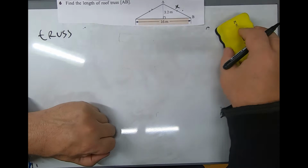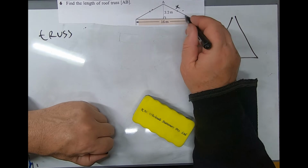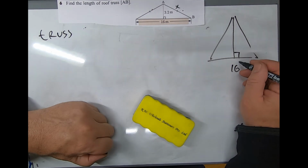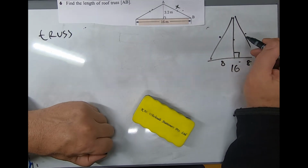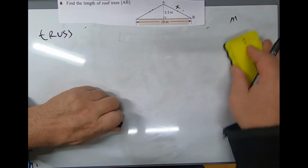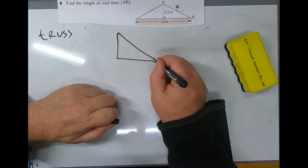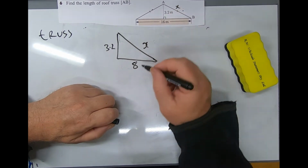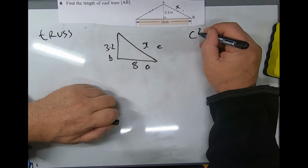Okay, so hopefully people have worked out that this is an isosceles triangle, because there's no right angle here, there's no right angle there, there's the right angles in the middle. And I want you to believe that this 16 gets split up into two equal parts. That's 8, that's 8, that's the same, and that's the same. This is the same as this in both, and therefore they have to be the same. Congruent triangles is the maths theory behind it, but anyway, let's draw what we need. We need this triangle, x, 8, 3.2. This has been split exactly in half. C, A, B. Zooming along, same method as before.